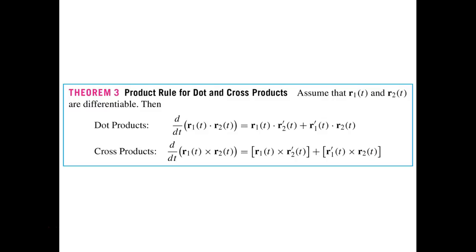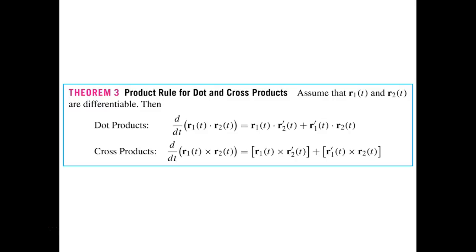Cross products, on the other hand, don't fiddle around with the order. Make sure you keep the order correct. Okay? So d by dt, the derivative of the cross product of 2 vectors, is the first, and which of these? Sums, it doesn't matter, but the crosses, it does matter the order.